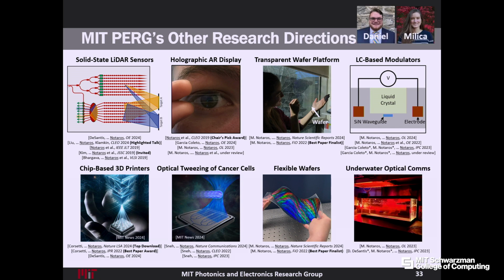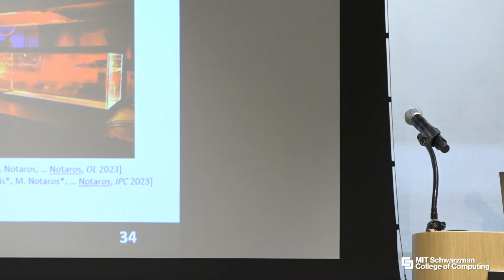And then finally, we can create chips that actually are going to transmit data, high-speed data, through free space channels. So here, work led by Daniel and Milica, we're actually creating chips that emit light through water and enable underwater communications. So again, just to give you a flavor for the work that we can do with silicon photonics, the impact we can have outside of just quantum computing and quantum sensing.